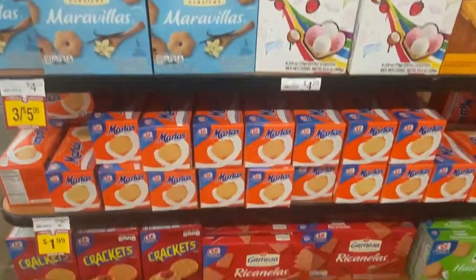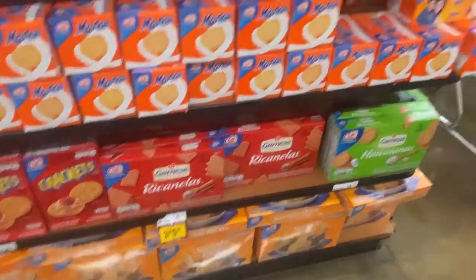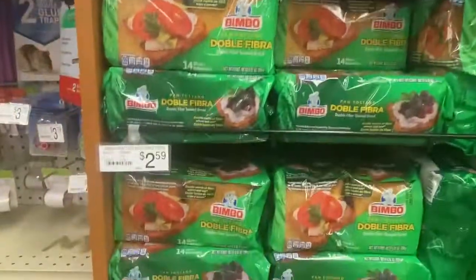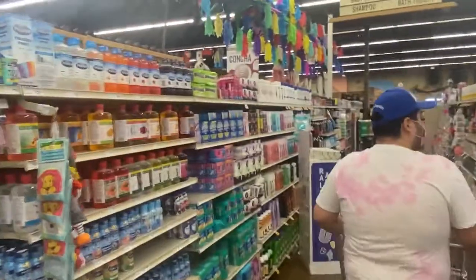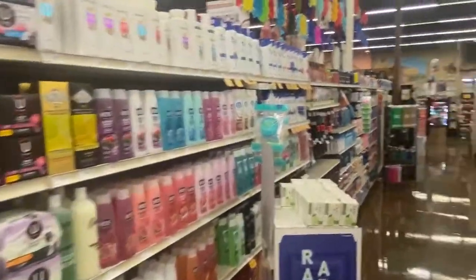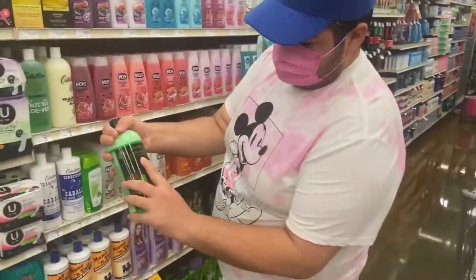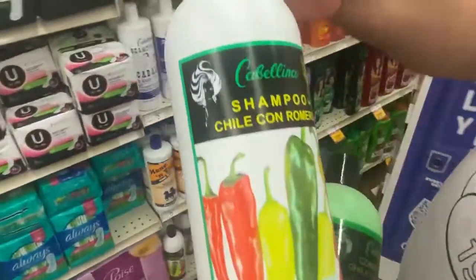I absolutely love looking at all the brands and the different flavors of things, and the variety, like this, like our Emperador. Is there something similar like that in the United States? I don't know. I'm not a cookie eater like that, baby. But I'm pretty sure they're delicious. I'm sure there is somewhere in the middle. We'll have to research.